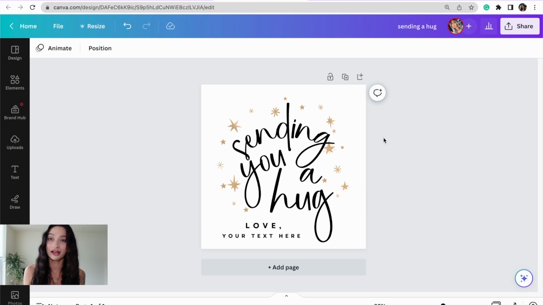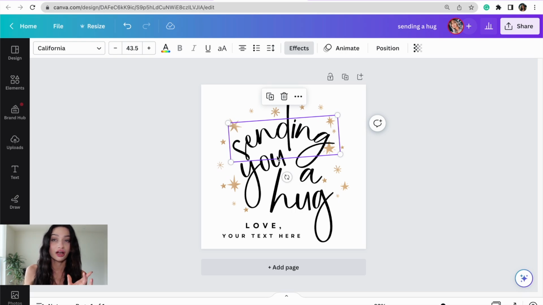So another thing to keep in mind too is when designing in Canva, I do have a tutorial talking about how to grab the graphics from Creative Fabrica and fonts from Creative Fabrica to implement in your design. So I used a template for reference, and then I added in my own fonts that I downloaded with a commercial license from Creative Fabrica to avoid any copyright issues with Canva.